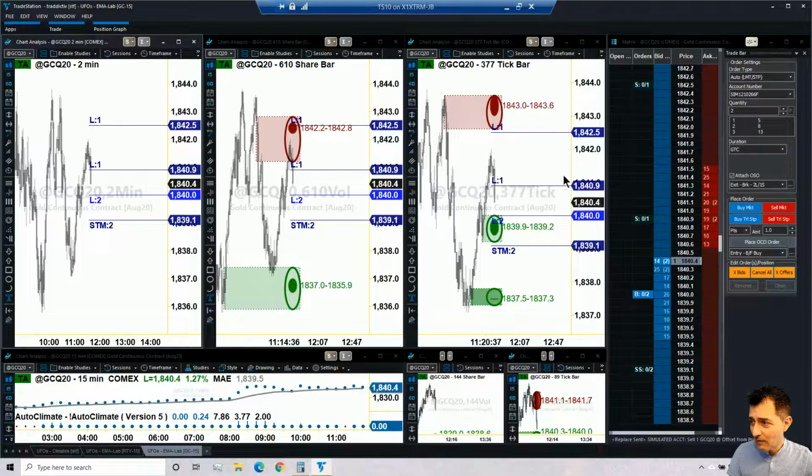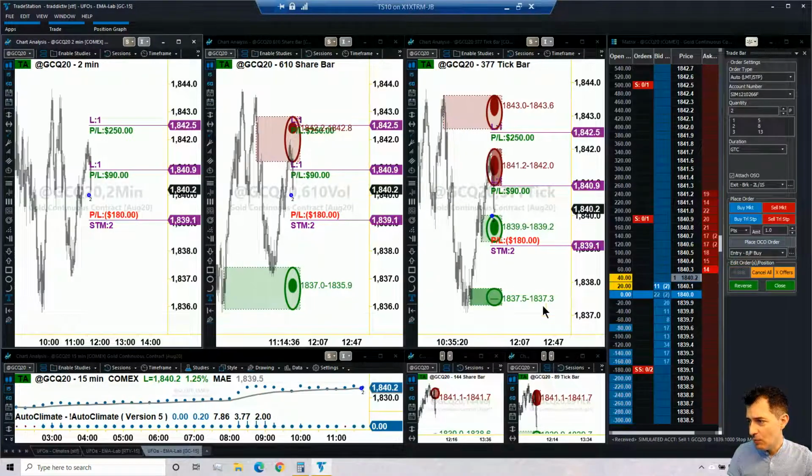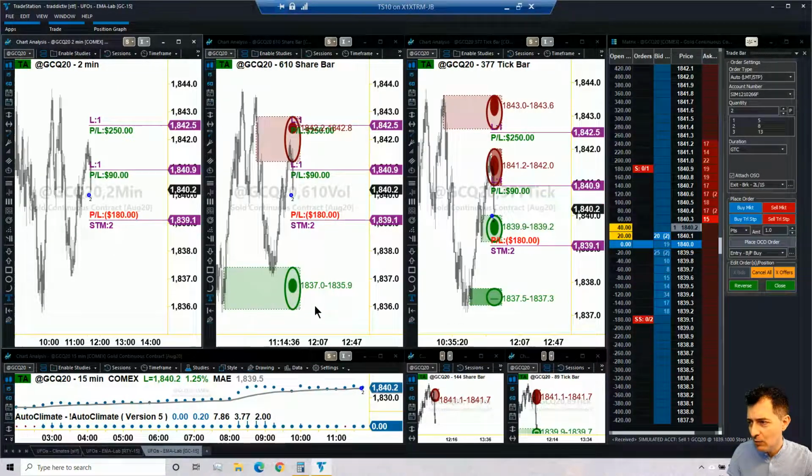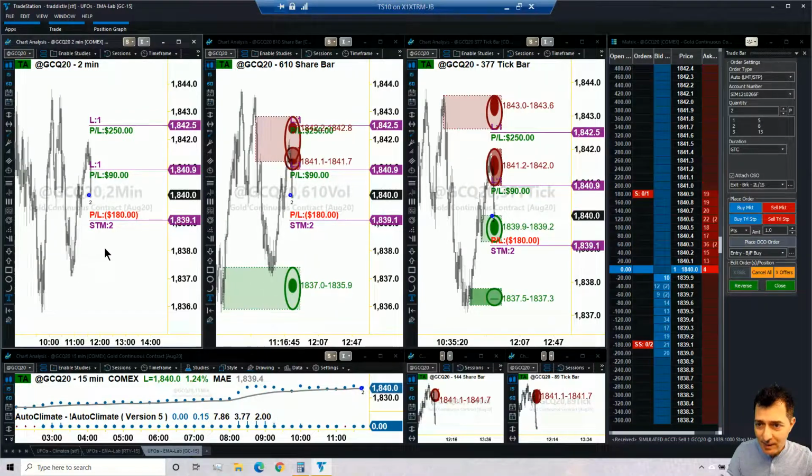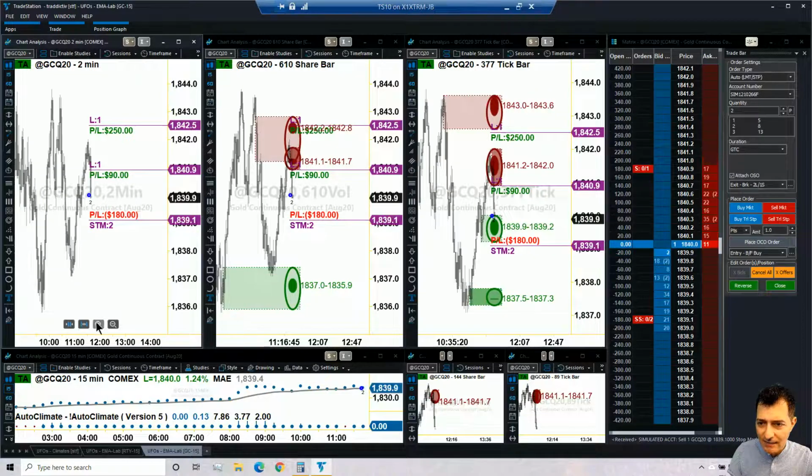Price is coming quite fast towards the entry, so we may get filled on gold. Here we go. We just got filled. Okay, so let's see what's going to happen. Climate should kick in, the EMA should kick in, the unfilled orders should kick in. This is what statistics suggest. If not, we have a stop in place. But it would be nice to see a little bit of a bounce to get to safety and then manage the trade comfortably.